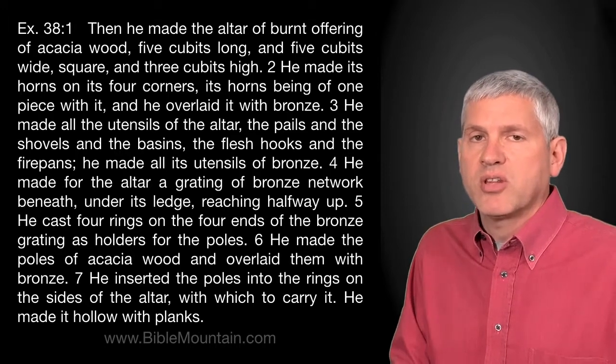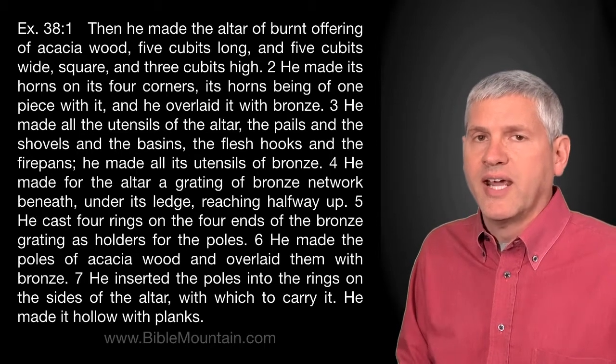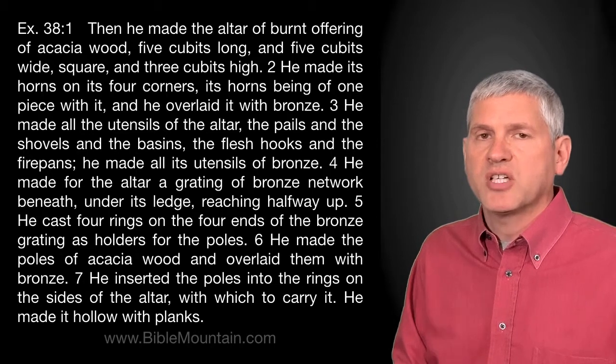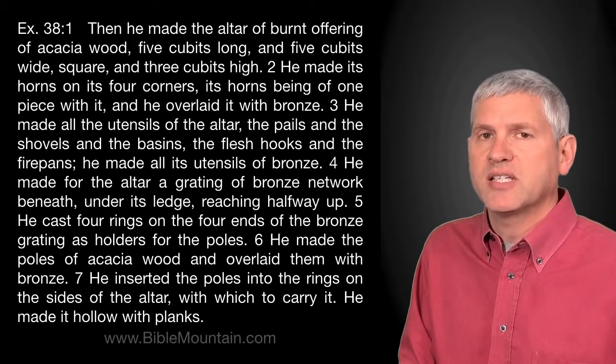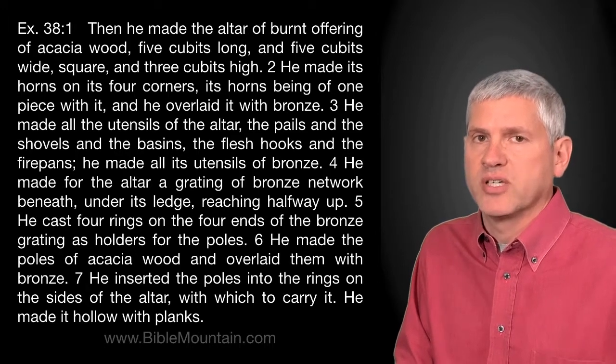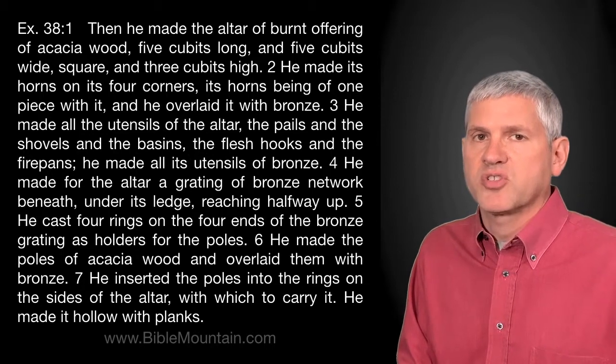So again, we see here they made this altar. The purpose of the altar was for them to make their animal sacrifices. And inherent within this whole concept of making a sacrifice was that the Israelites would bring this offering to God and then they did without it. They gave up something that had value to them. Now this is a picture for us of a concept that we have lost, I think, in 21st century Christianity.